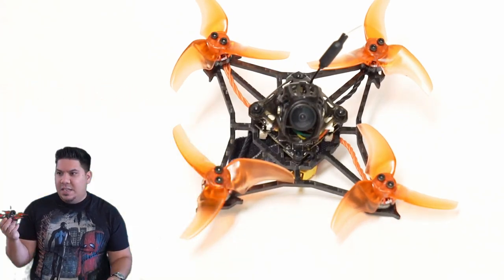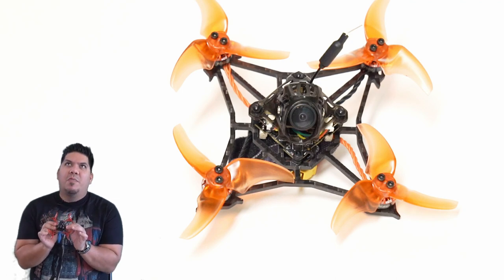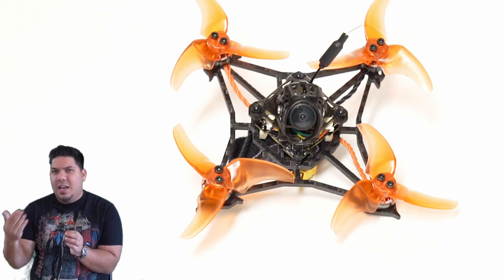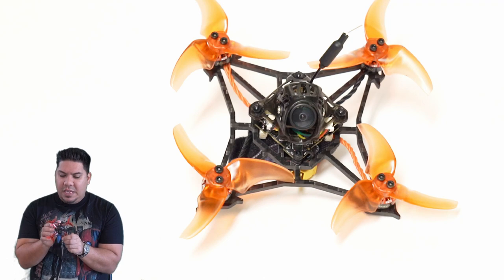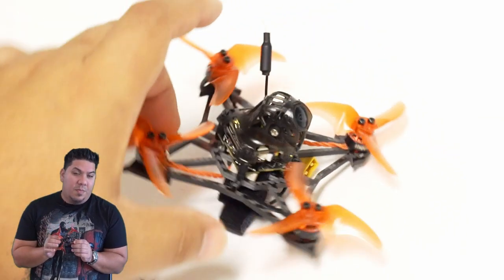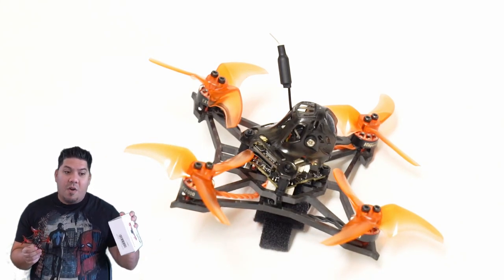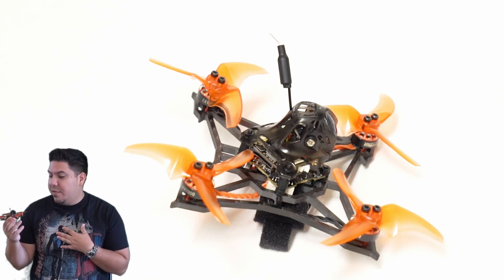Now, I got the built-in receiver, which is known for having terrible range. I flew it out, I don't know, maybe 100 yards, which is probably about the max, and it seemed to do okay. Sometimes on these you'll get to like 50 yards and it'll start getting those dropouts and those micro fail-safes where you kind of lose control for an instant. So this one does seem slightly improved, but if you really want a normal range, spring for the other options on there. They do have the option for an RSXR, but I just didn't feel like I needed that because I don't really fly these very far.